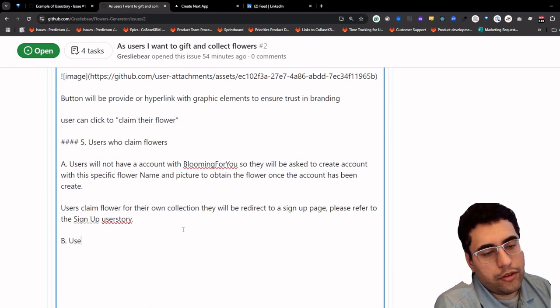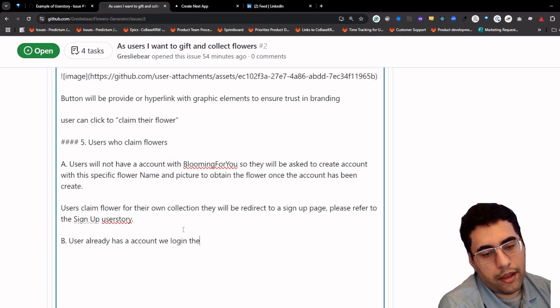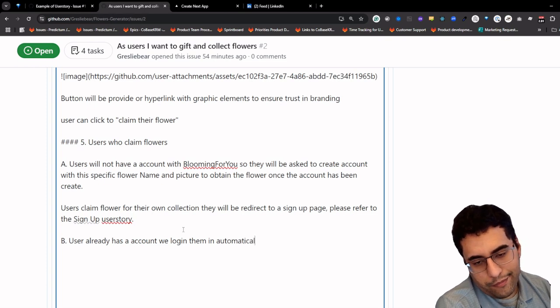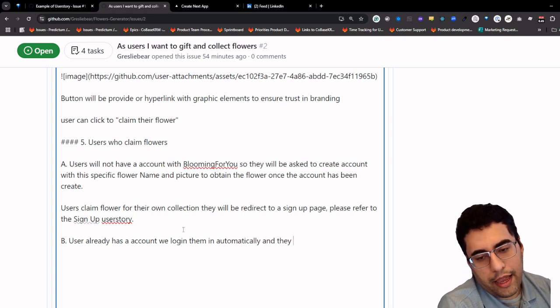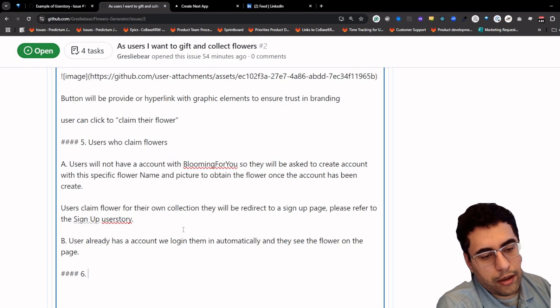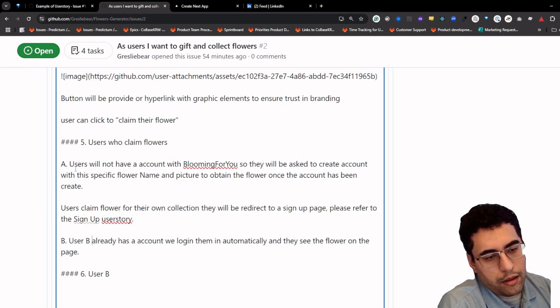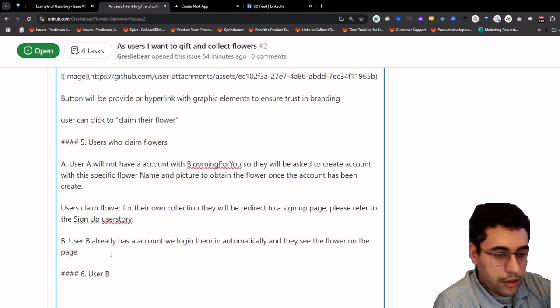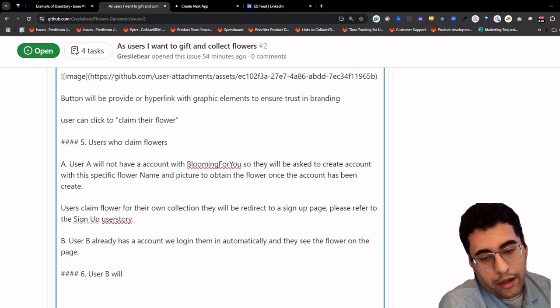Option B, the user already has an account. We log them in automatically, and they see the flower on the flower page. And we're going to continue with user B. So user B will see the flower in their collection.